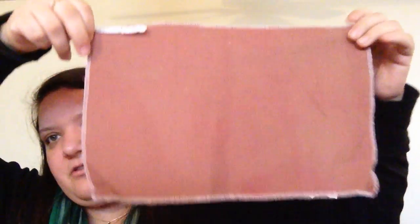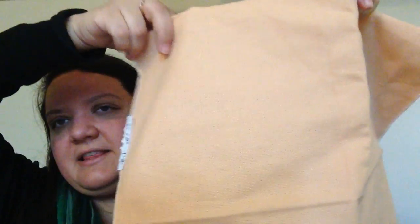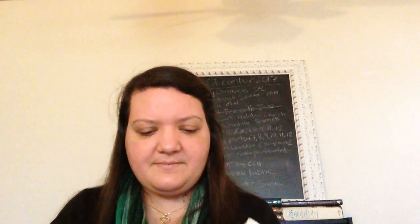This is an 18 count, just a small scrap fabric, a great color. I might be able to finish one of those smaller, like Pedal Pusher Jane Austen ones on here. This is also an 18 count. Look at that lovely shade. So my other thought is possibly the Autumn Owl on here, because there's a lot of orange tones in that autumn one, and I think this would just show that very nicely. Folding. And this is 18 count. I think this is 22 count, and it's just a small white piece. I might be able to fit one of the Jane Austen pieces on here.